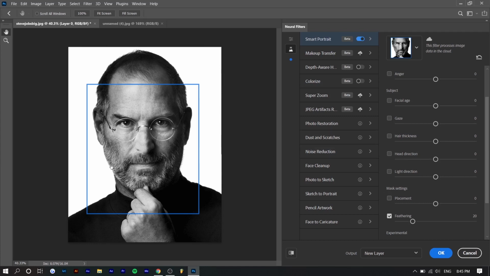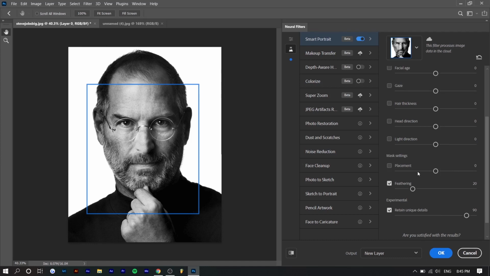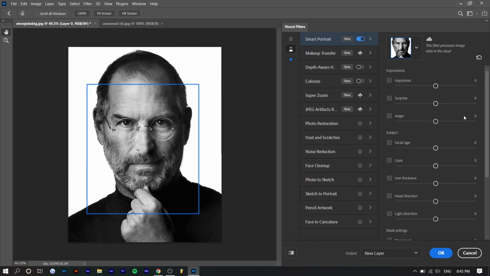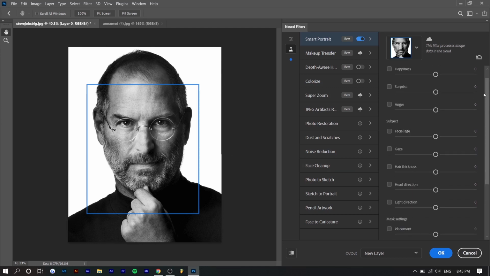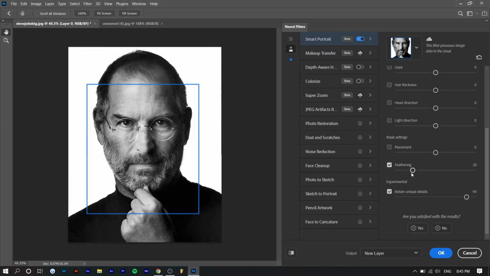So with an image like this, it might look cool to change the light direction because there's shadows over his face. As for the mask settings, basically you can change the placement if it's a little bit off. You can move all the adjustments slightly to the left, slightly to the right, that sort of thing. And as for feathering, because we're adding hair and we're changing the skin and stuff like that, increasing the feather will basically just combat any mistakes they make. Obviously it's not perfect. Basically feathering will blend in the original image with the adjusted image. So I would keep it at 20. I think 20 is pretty good.